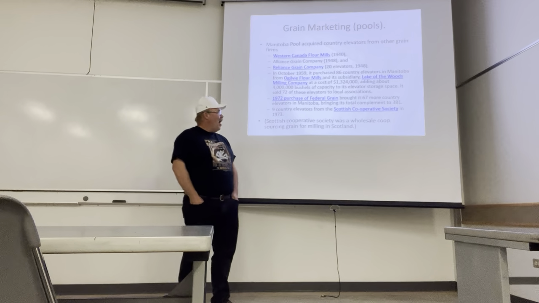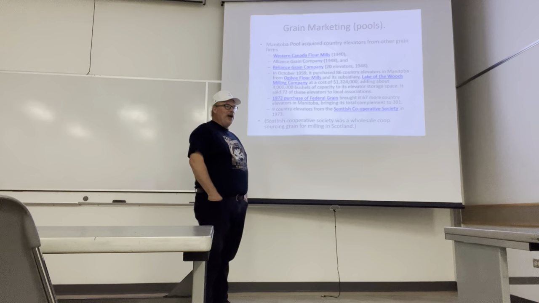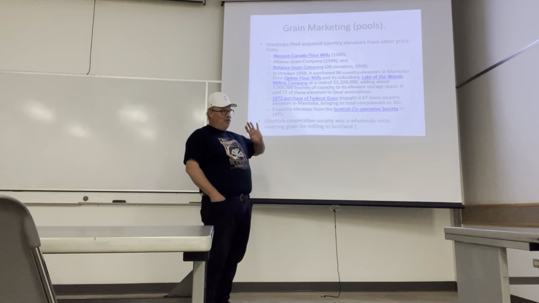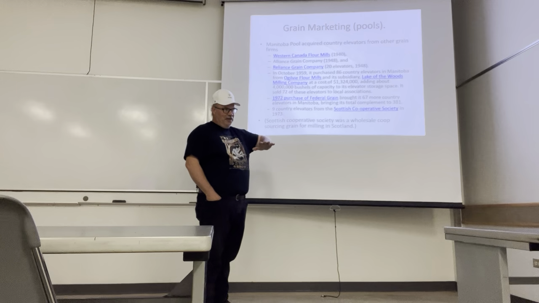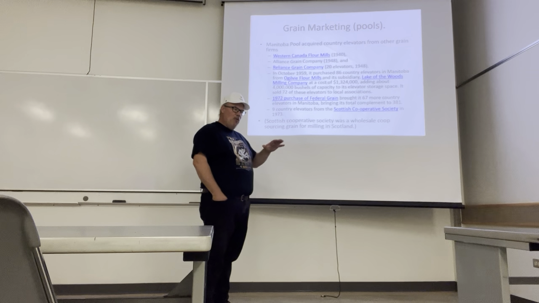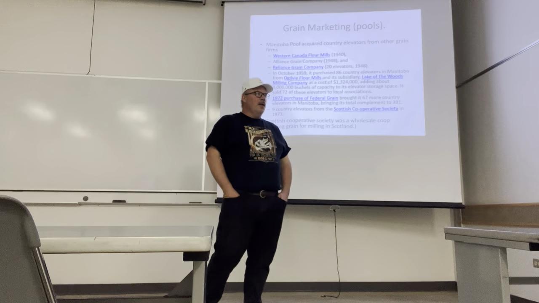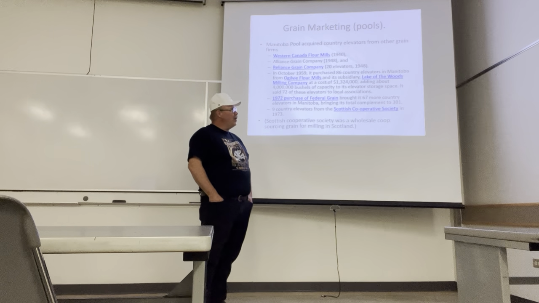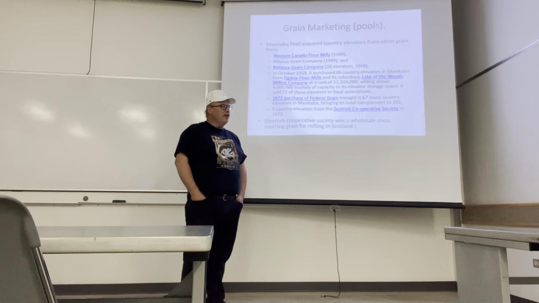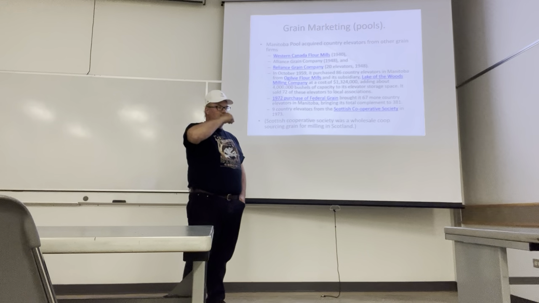This was actually a co-op in Scotland that ran a grain mill there, and were deliberately sourcing Canadian wheat to supply themselves. So a co-op over in Scotland owned grain elevators in Manitoba, mostly in eastern Manitoba, Beausejour and Steinbach and areas around. And then they transport it to the east coast and ship it over? Or they go through the Hudson Bay? I don't think Hudson Bay was an option at that time. No, unless they would have put it in a canoe. Thunder Bay? I don't think Thunder Bay, but it could have also been through the U.S.